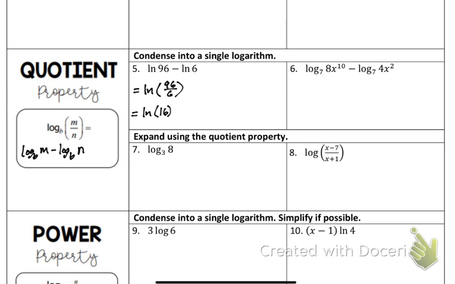If I needed to expand and I wanted to use the division property, I need to have division in here. Well, 8 isn't a division yet. I guess we could do 8 divided by 1 if you really wanted to, or you can write it however you want. So I'll just do log base 3 of 16 divided by 2. That still equals 8. You could also do 8 over 1 if you wanted to. Now we do have a division, so I can split this apart into log base 3 of 16 minus log base 3 of 2.